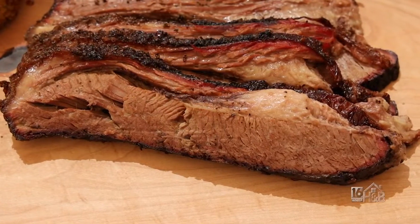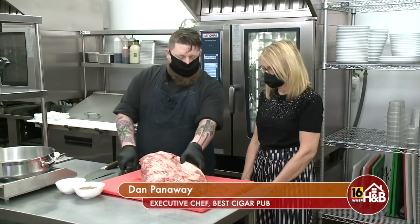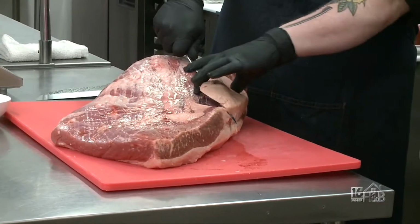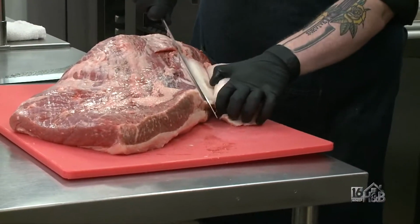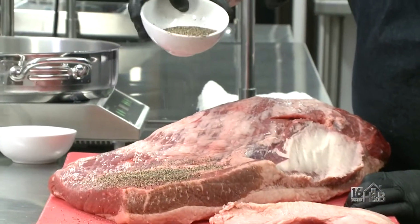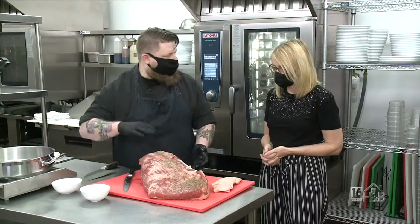The best thing is to start with a good quality meat. So what you have here is a hard piece of fat which won't render out, and it's on every piece of brisket. So what you do is you just start by cutting that off, and you take this opportunity to season the bottom part. You don't need to season it as heavy because what I do is just salt and pepper. Simple. You go a little heavy, but not too crazy on the bottom because you're going to lose a lot of it while flipping it.